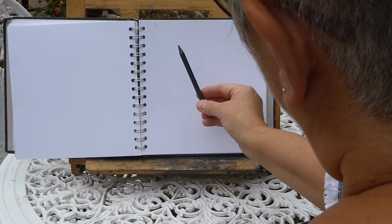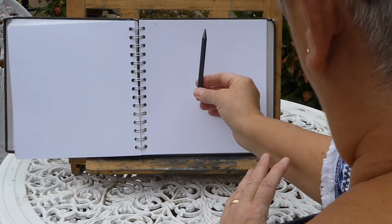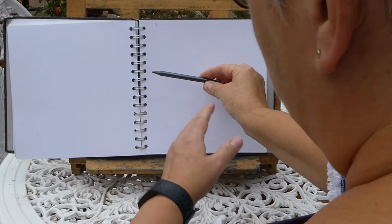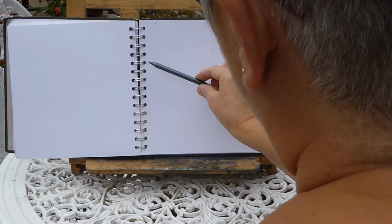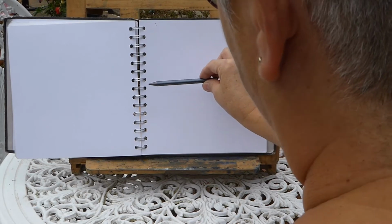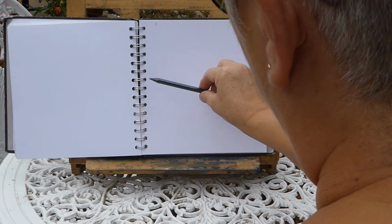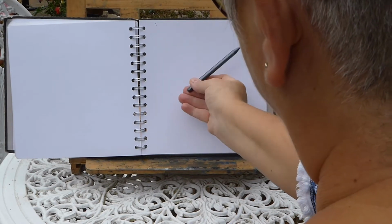Okay, so what I'm going to talk to you about in terms of doing perspective when you're out and about is looking at your pencil as if it were the hands of the clock. You don't have space on a sketchbook to find your vanishing points and work from them. So I'm just going to turn my pencil round like the hands of a clock, and it has to stay flat. If you start taking it forward and back, it doesn't work. So you just have to think of it as this flat rotation.